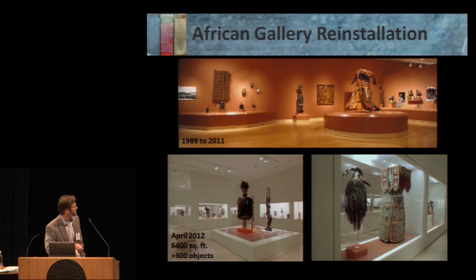So in the rethinking of the gallery space, there was a decision to present these less anthropologically and treat them more like fine art. We were going to emphasize their forms over their functions. As a result, the designers went with interiors that are more typical of our contemporary art galleries, which really allowed those objects to pop and to be emphasized. We were also able to encase more of the objects in wall cases and vitrines to better protect them.